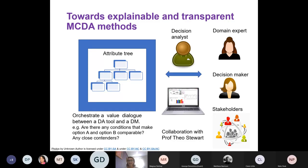And the idea here is, if we have developed a methodology that really works with probabilistic graphical models, can we use the same blueprint, high-level methodology and apply it to another domain? This is a collaboration with Professor Theo Stewart, who is another professor of statistics, and George as well has joined us, and we're developing dialogue systems for settings where people have to make value trade-offs in order really to decide what is the best course of action.